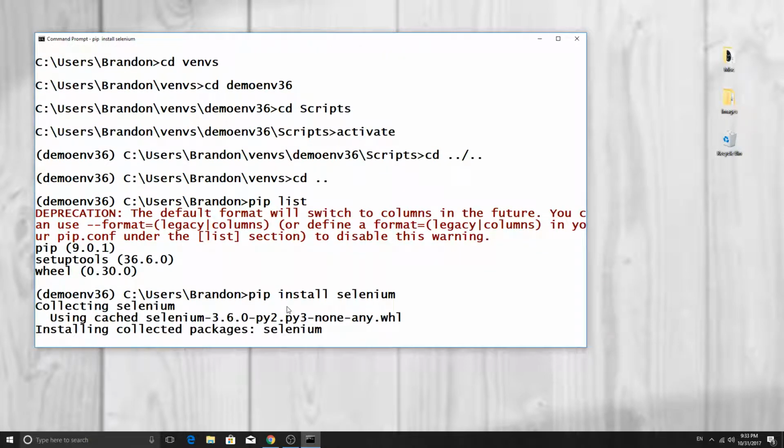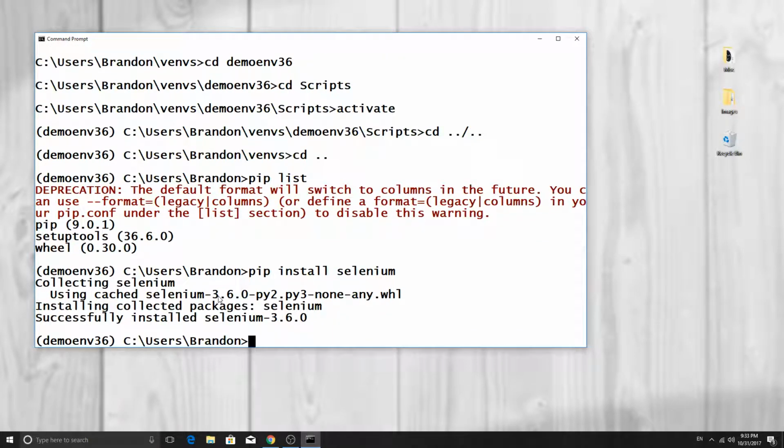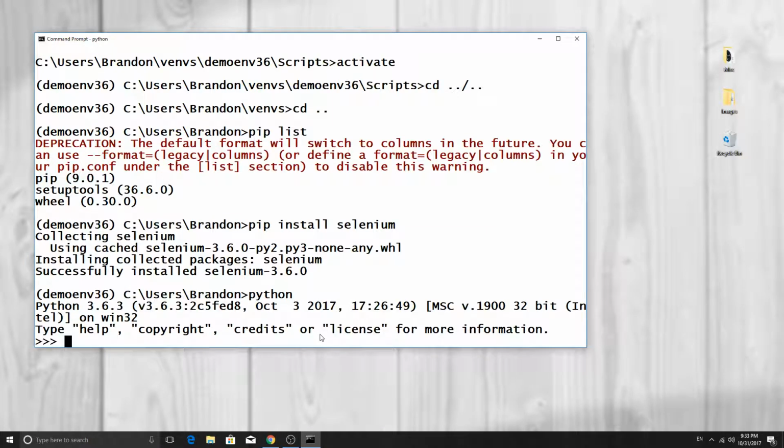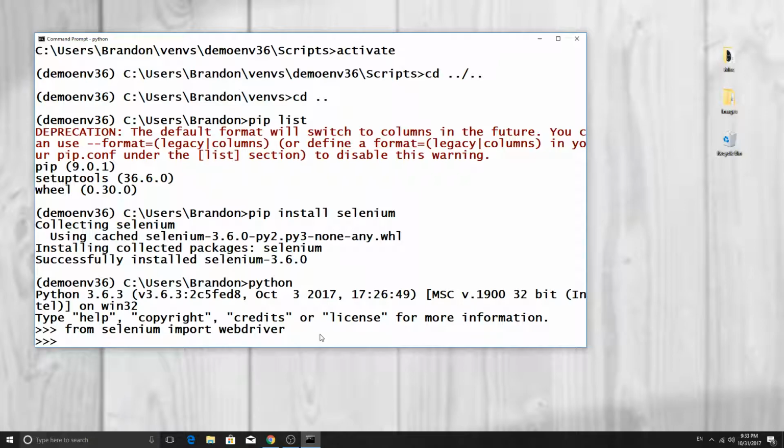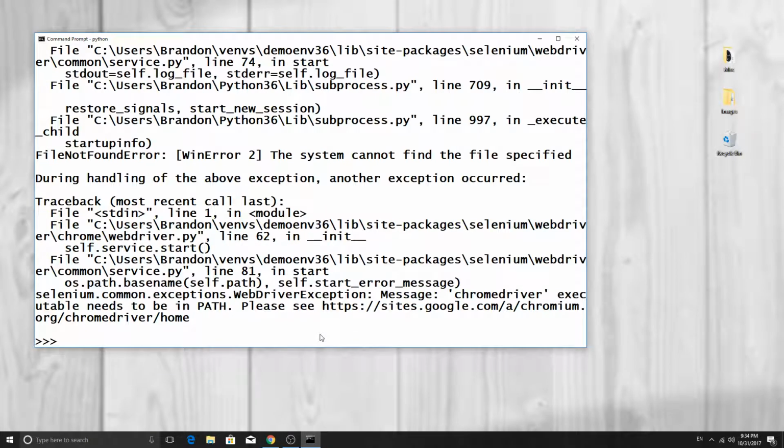It should default to the latest version, which as you can see is 3.6. So because it is a 3.x, meaning it's not Selenium 2, we are going to have to furnish our own WebDrivers, and I'll prove that to you right now. So I'm going to try and automate my Chrome browser. Okay, so you can see we got an error, and this was expected.